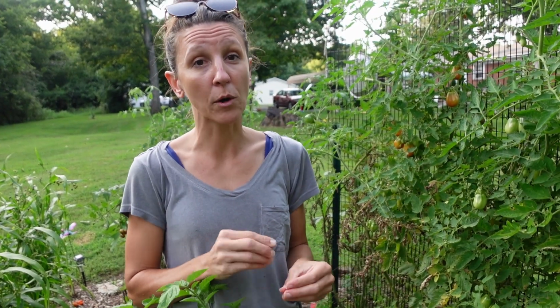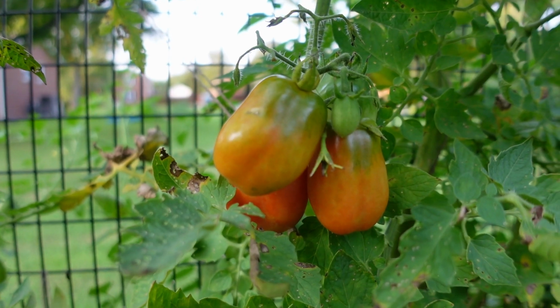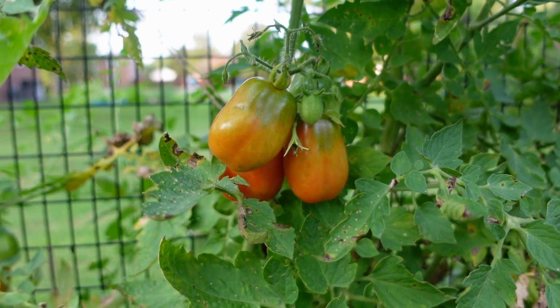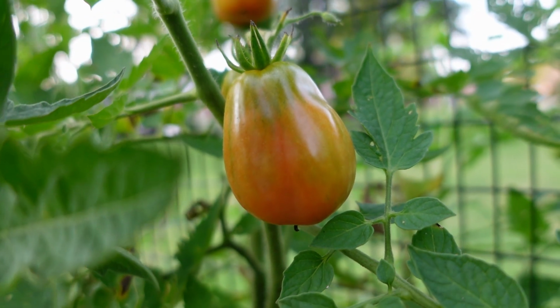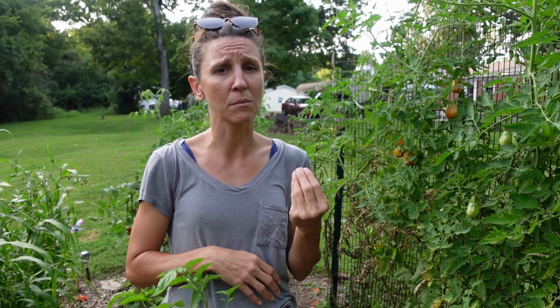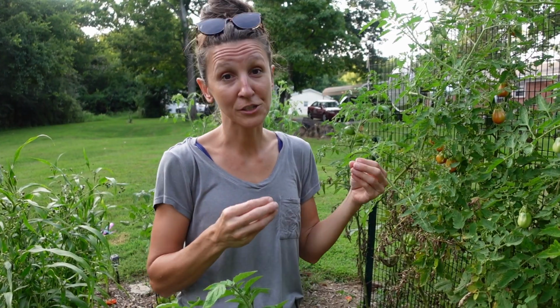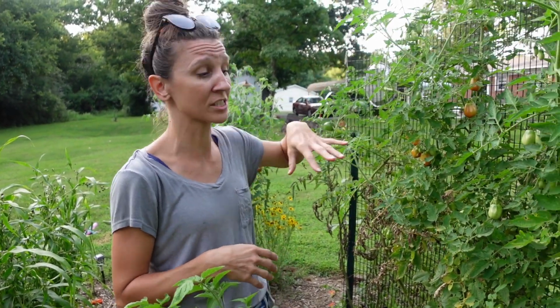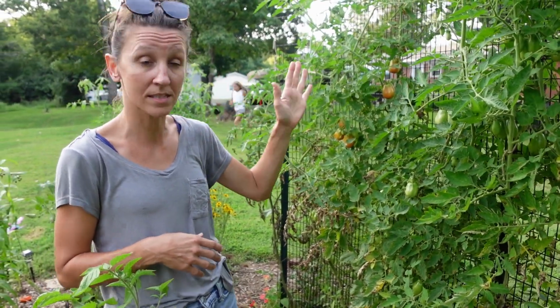I tried a new pole tomato this year called a San Marzano, and I have absolutely loved it. It has produced a ton of tomatoes and the flavor has been so good. Fresh eating and sauces, everything, they're a really bright red flavor. I packed a lot of them in my husband's lunch with a little bit of salt and pepper, and he loved them. And they are still producing. They're still climbing. They're still healthy. They're setting amazing fruit. So that is something that I will add to my list of things to grow every year.